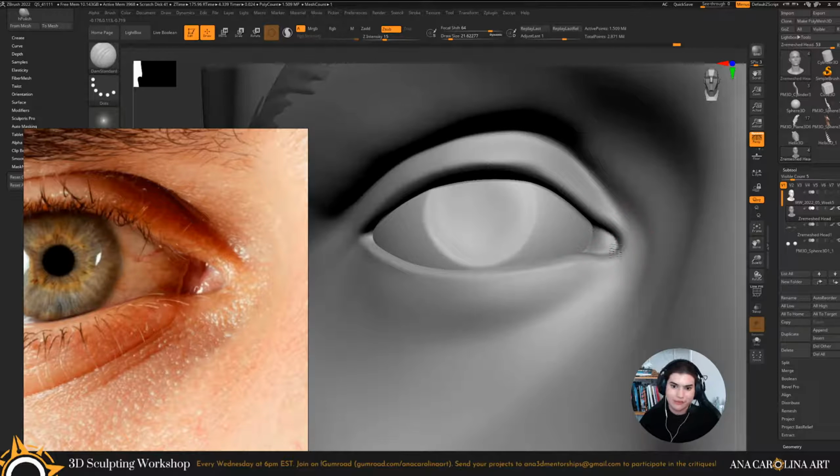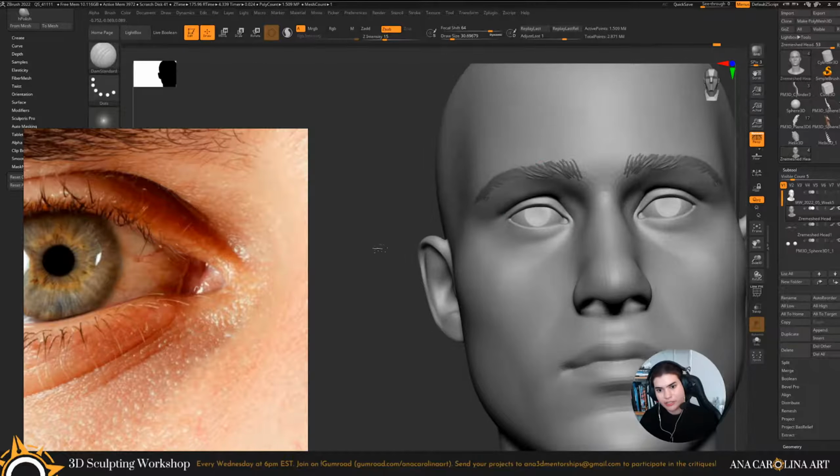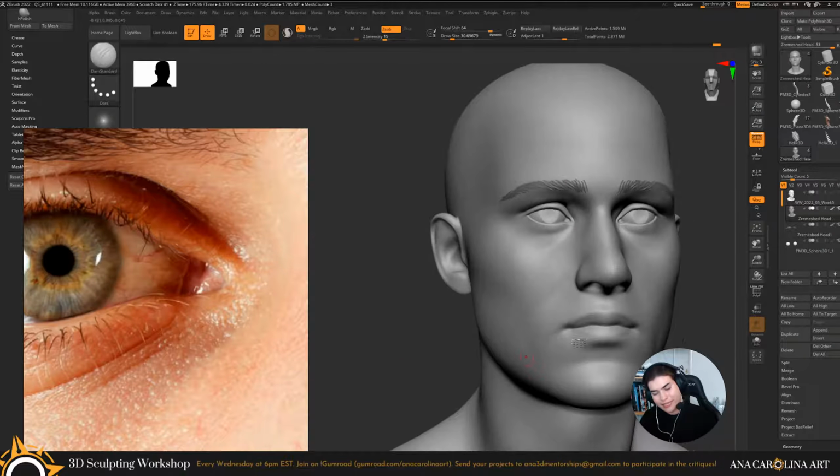So I'm just really defining in this moment. We're getting really close in here and defining the lines, defining the skin folds. We're going to be using a lot of masking today, but right now we're just freehanding it all. And this is just going to create way more definition. You can already zoom out and see.